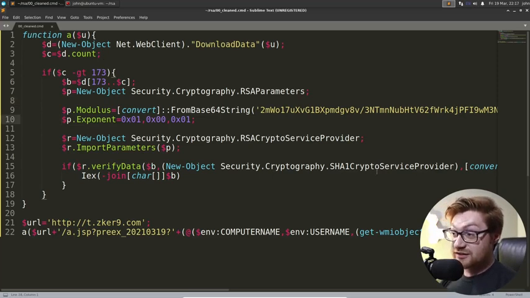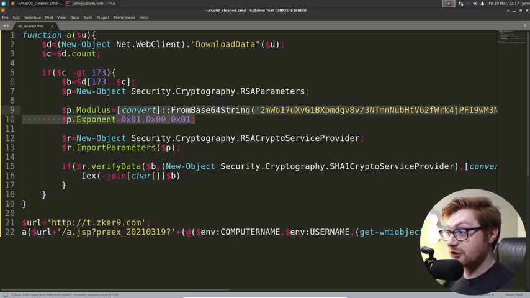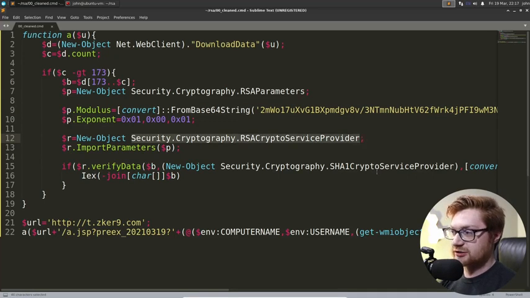Alongside that modulus, or N, we also have the exponent defined, the E variable and value you might know from the RSA equations. That is set to some hex values that we could keep track of, but thankfully the code does that for us. Then R, this variable down here, will be checking whether this actually calculates with RSA. It's an object that allows us to do that, and it imports these parameters we've defined up top for modulus N and exponent E.